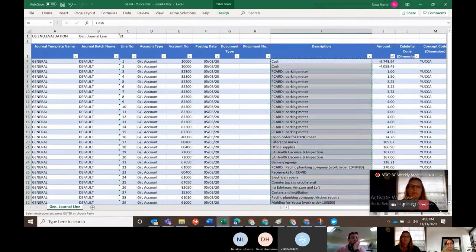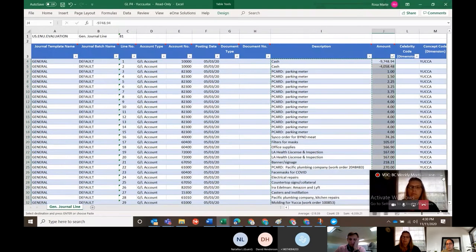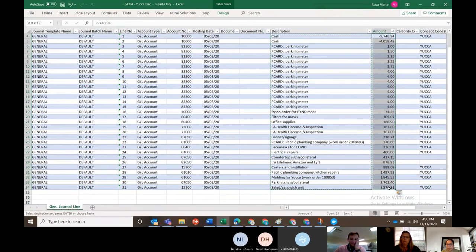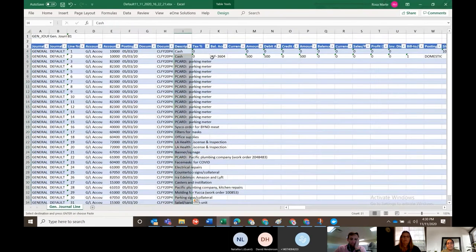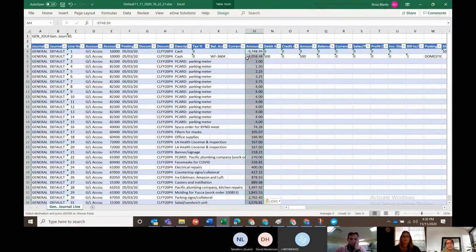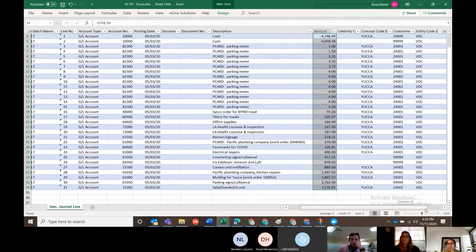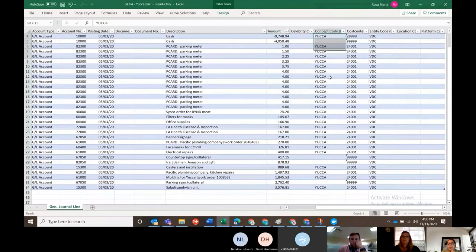You don't need the tax. You only need the amount. This one, yes. So I'm going to take this off because it's just in the lines that we were using for testing. That's why, because I exported it, it's there. And then we'll have concept code.